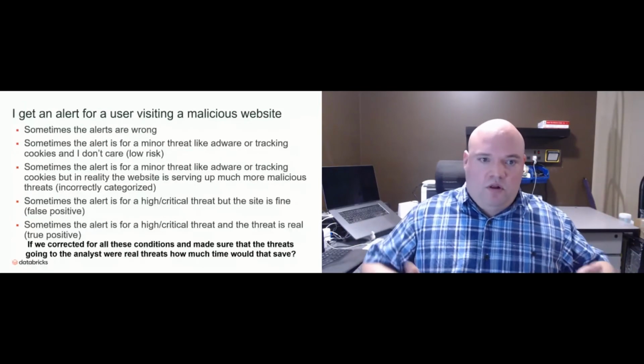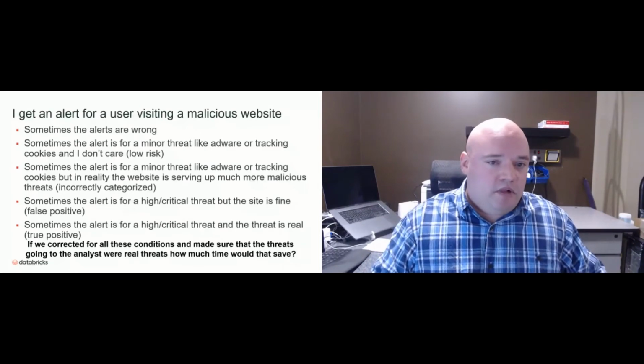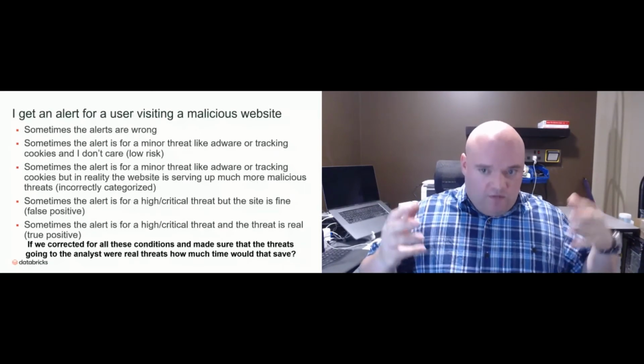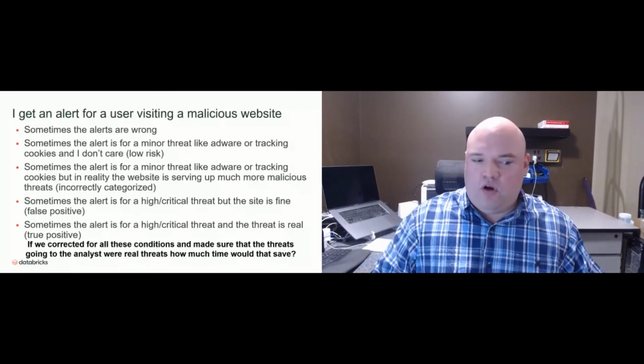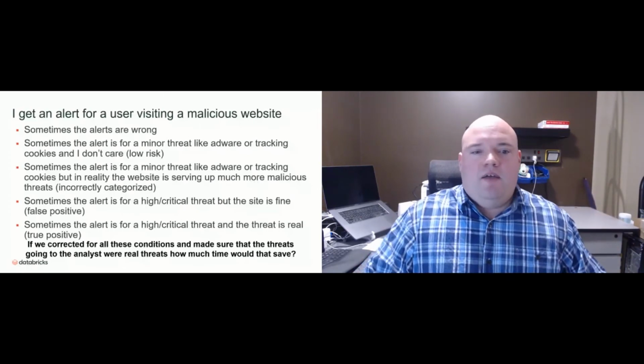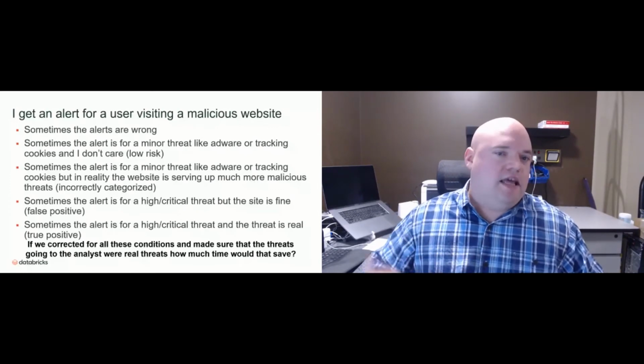So let's walk through a real quick example here. I get an alert for a user visiting a malicious website. Well, first of all, if I think through that incident in and of itself, there's a lot of problems there, right? So every time I get an alert for a user visiting a malicious website, I have to ask myself the question, is that alert correct, right?